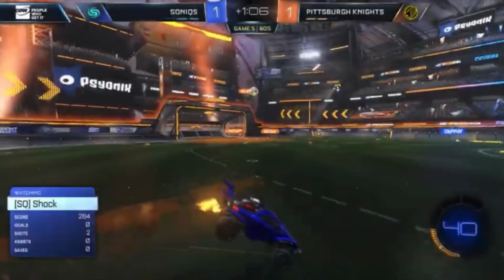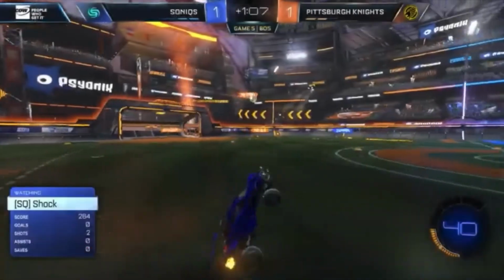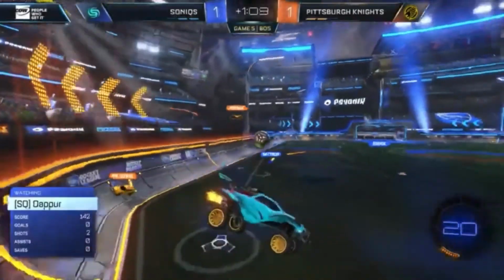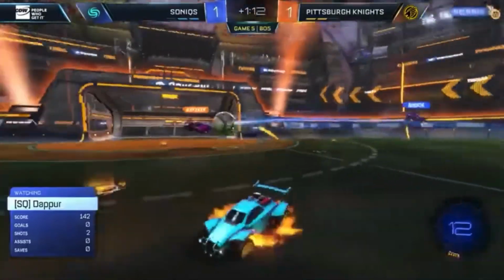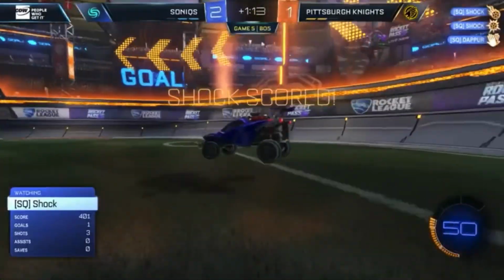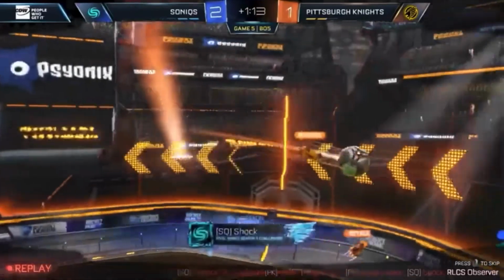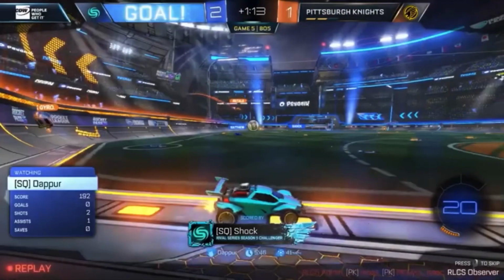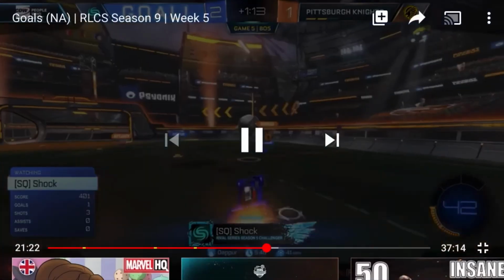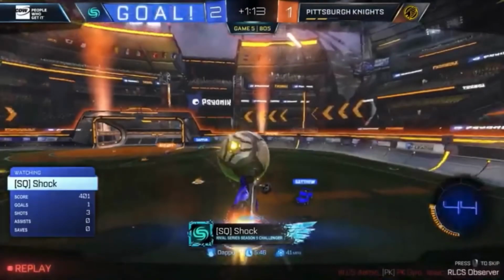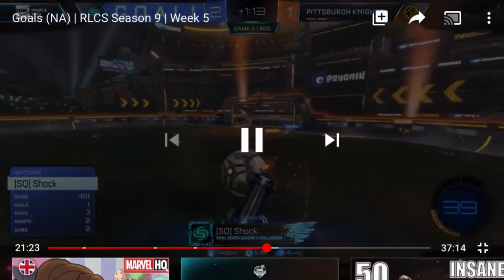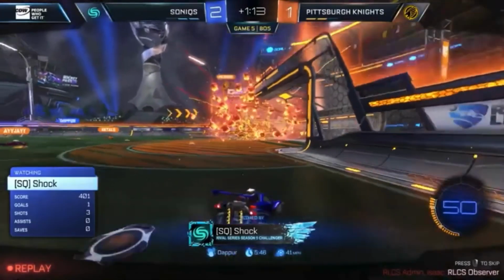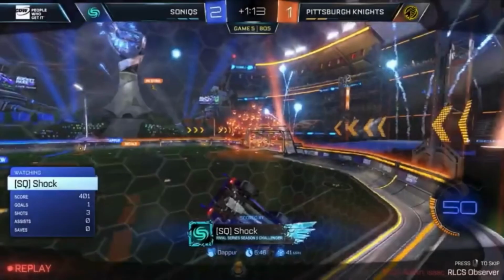This game actually goes straight to overtime from then. 1-1 here. One goal going to be the difference between these two teams here, as Rattles lets carry this ball out here, and a bump there on the last man back from Dapper, I believe that was here, just rotating around here, realises his teammate here is going to have a free shot at this ball, and both the Knights players are in the corner, bumps the defender out of the way there, and that ball rolls into the corner.